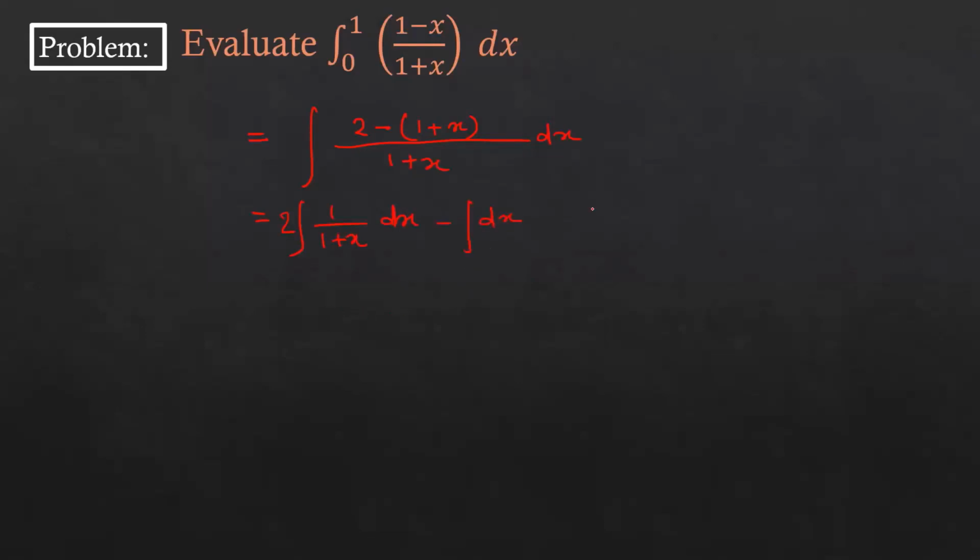After putting the limit 0 to 1, the definite integral is 2 ln of mod of 1 plus x, minus x, between the limits 0 to 1. For the lower limit 0, log 1 gives you 0 and minus x also gives you 0. There is a c obviously for the integrating constant, but only the upper limit will give you some value. And what is the value? 2 ln 2 minus 1. This is the value of your integration.